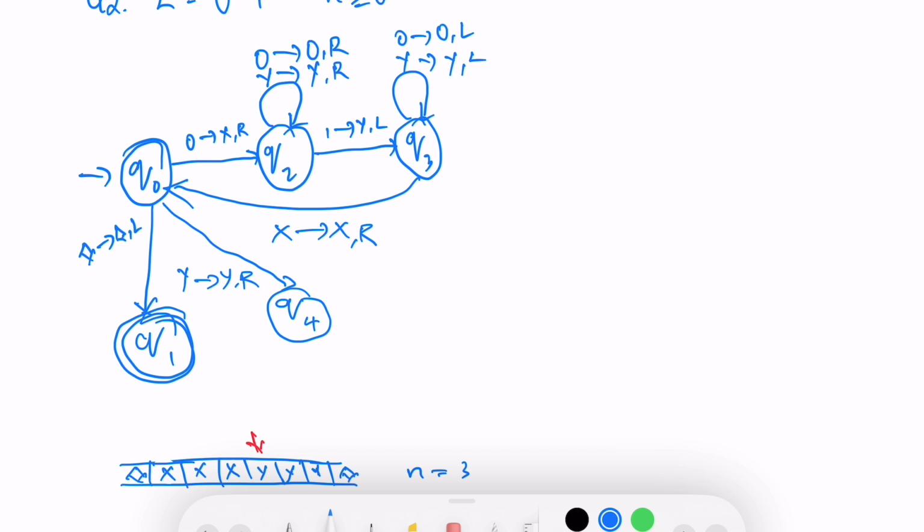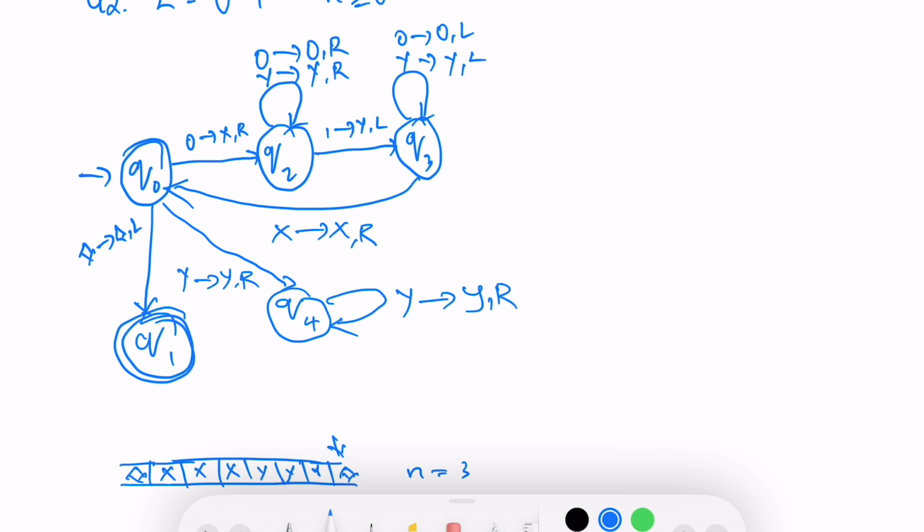That means if we find a y after we reach Q0, which will only happen when we have consumed all the zeros, then we would just move to the right, and we keep doing this until all the y's are consumed. So let's add a loop to do that: a loop here, with y, and then we move to the right.